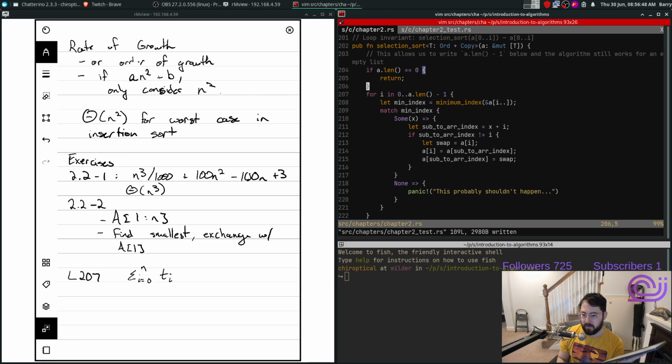And then every time we hit this line, we have to run line 208: the sum from j to n of t sub j or something.